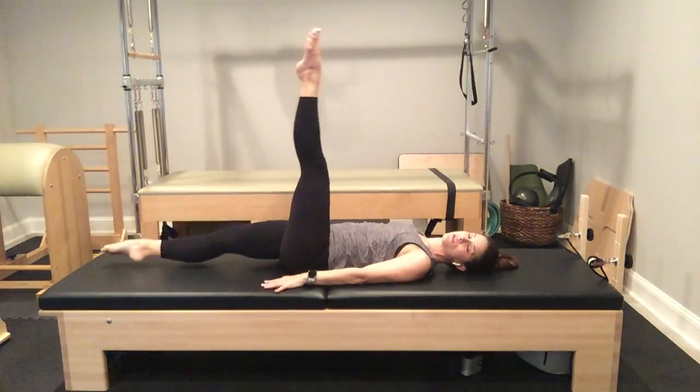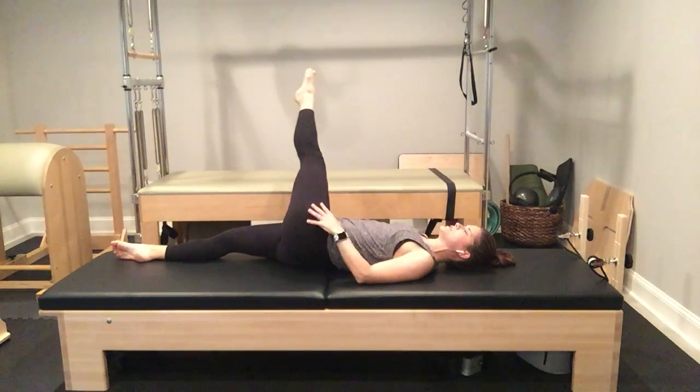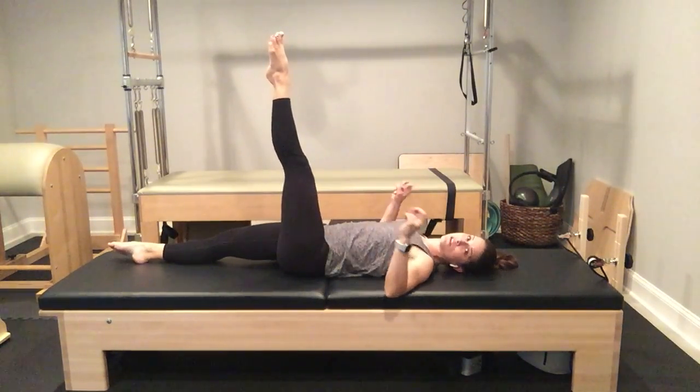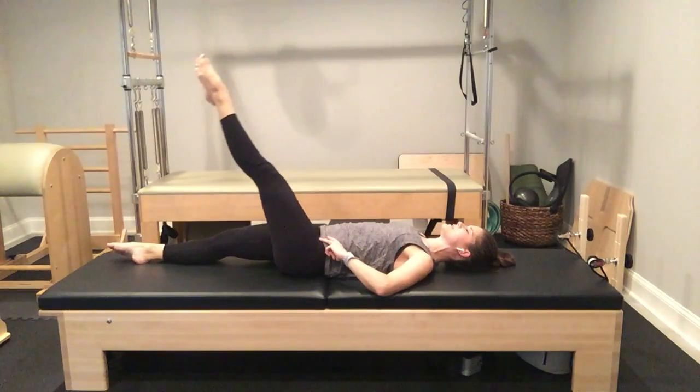Lower your right leg as you lift your left. Adjust your sacrum as you need to. Maybe just give it a little rock real fast. Now, find your sacral stability. Take 2 fingers, place them on either hip bone. Bring your leg across the midline.